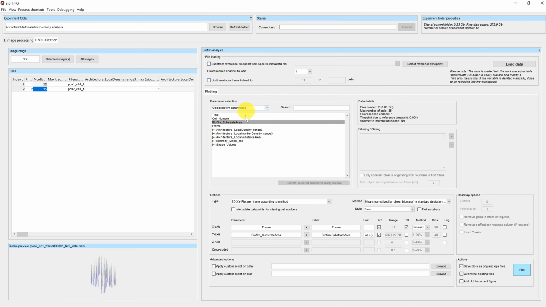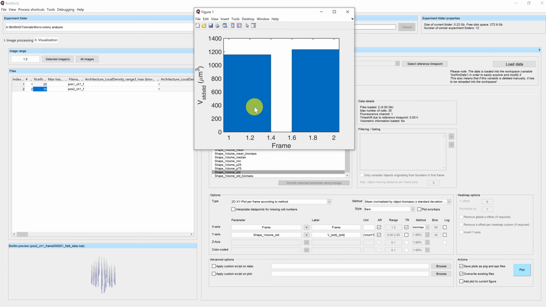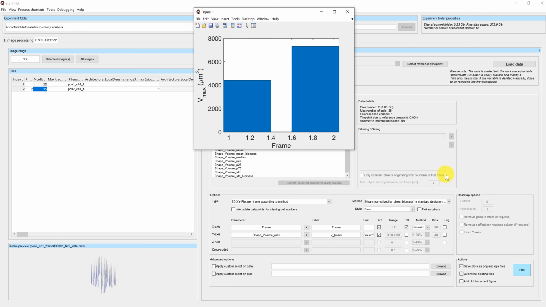But we can also look at statistical properties of the local parameters, which means of each of the microcolonies. For example, the standard deviation between the volumes of microcolonies. You can see they're approximately equal between the frames, or we can look at the maximal volume. So you can see that with this method, if we had more than 2 images, for example, corresponding to a number of different conditions that we want to screen, with these plots we can see how the overall shape of microcolonies changes. And this can be very helpful when determining, for example, optimal conditions.